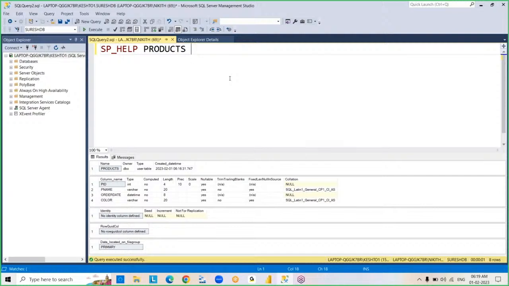It is not a DDL command, because today we are working with DDL commands. So we feel sp_help is also a DDL command. That's not correct. It's not a DDL command.